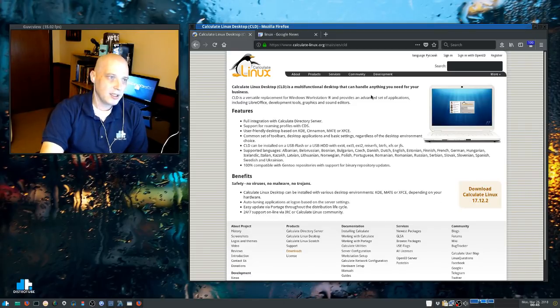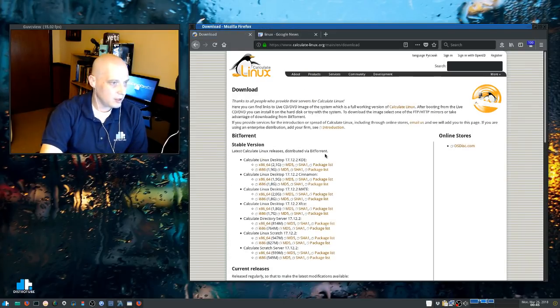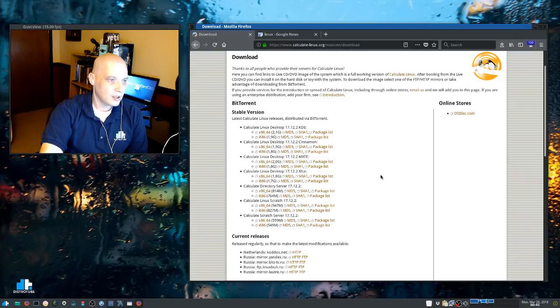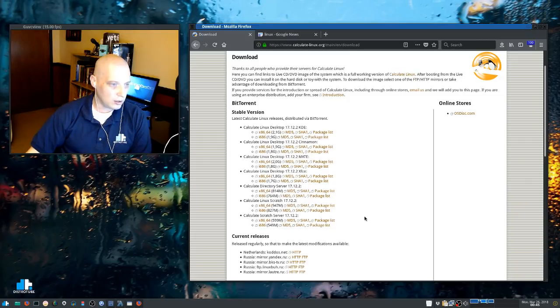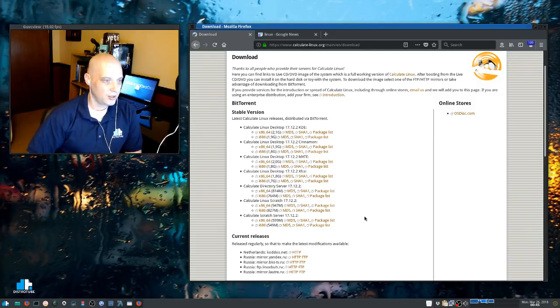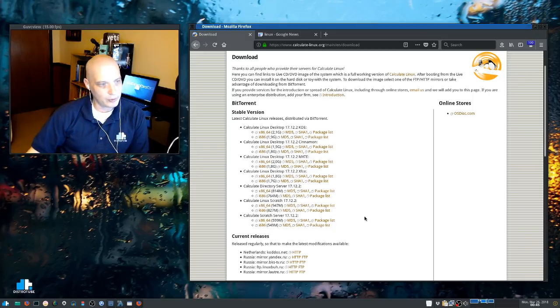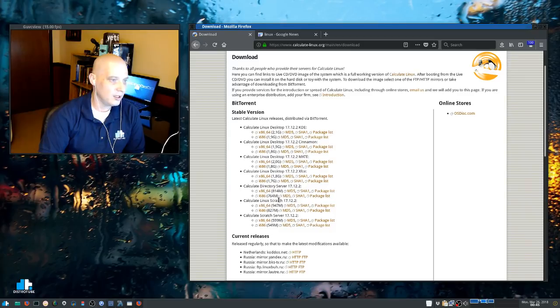Anyway, so Calculate Linux, you go to their products, Calculate Linux Desktop, click download Calculate Linux, and they have KDE, Cinnamon, Mate, XFCE editions. They also have a server edition, and then they have what they call a scratch edition, which is like a base install. It does have Xorg on it, the X server, but really nothing else. Basically, you need to install your own desktop window manager. I didn't want to go through the trouble of such a minimal install of Calculate, although I think it would have been interesting. I really wanted to get back up and running by the end of the day.